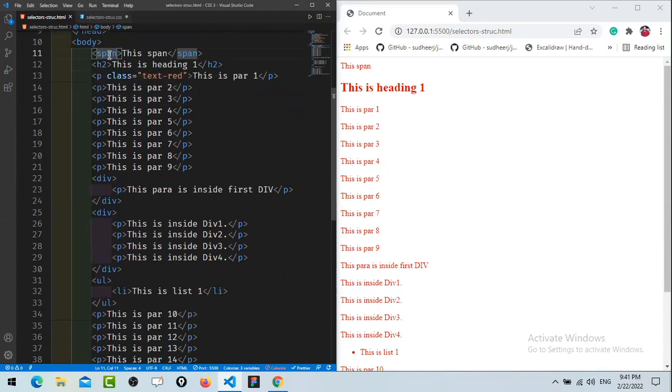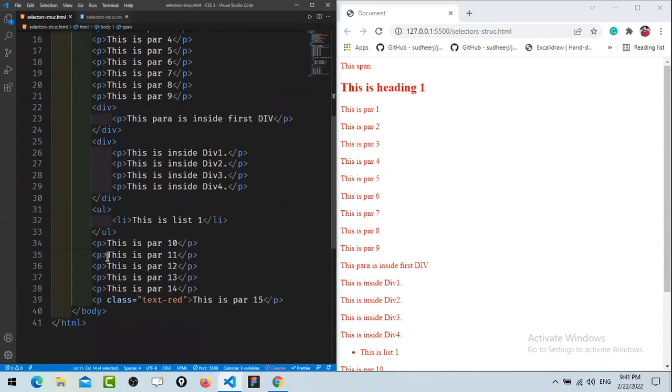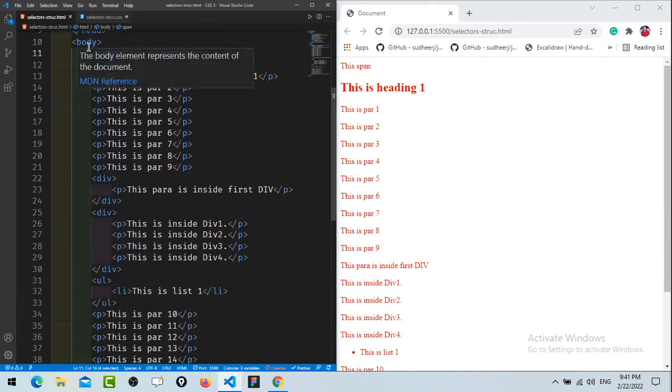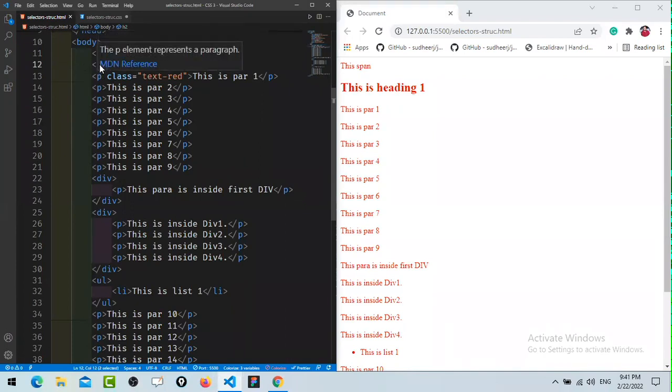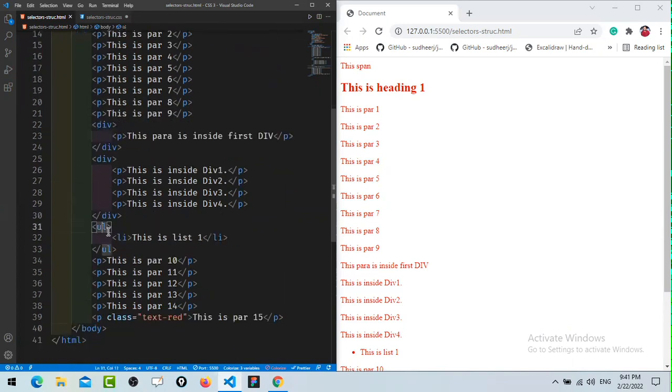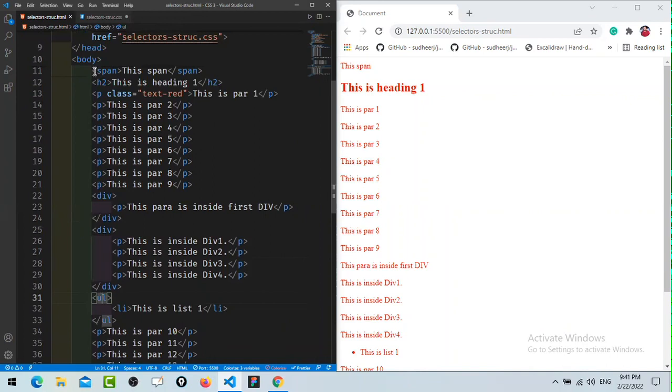One. So this is the unique element, the only of its type in this parent container. H2 is the only of its type. There is no other child with the same name. UL is the only of its type. Here you can see there is no other UL in this body element. Are you getting my point?